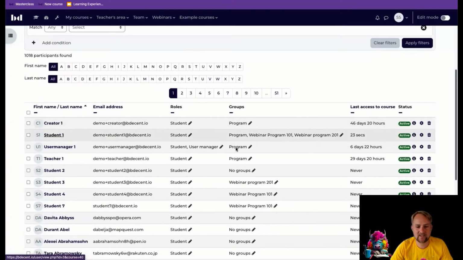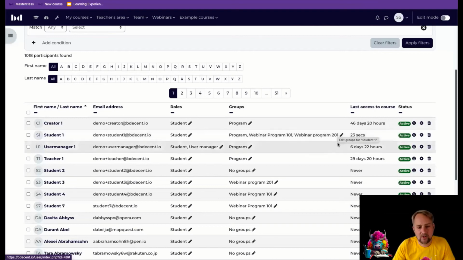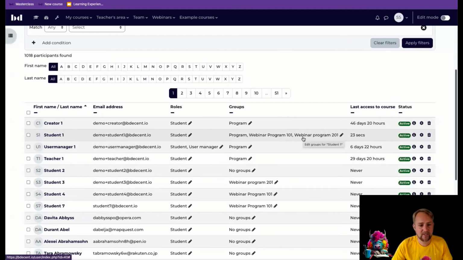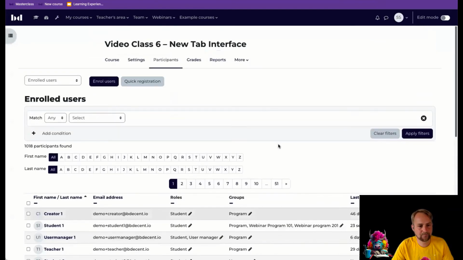So the student has immediately been enrolled into this course and put into the group so that you can either assign a teacher in the subcourse, who is only in charge of that specific cohort, or maybe provide different contents in the subcourses depending on the program. So you have a lot of options here because you have a program, you have a group which is automatically created. If you don't need that, you can simply turn off the feature and then you're good to go.